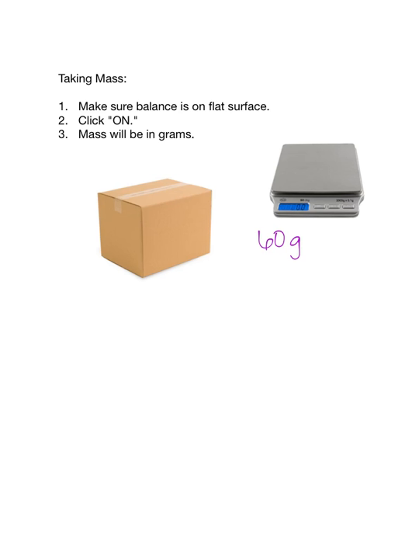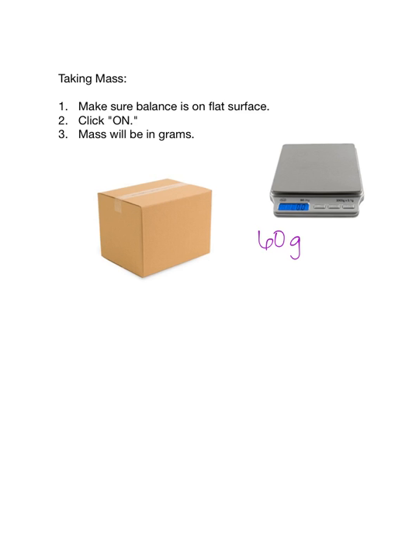Here we go with density. Density has two parts, the mass and the volume. We have already talked about how to calculate volume of different objects. I'm going to talk a little bit about mass, and then I will tell you guys how to calculate density. First off, to take the mass of an object, you guys will be using a balance.